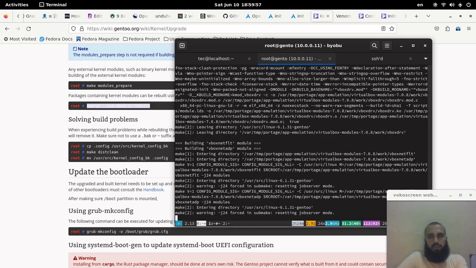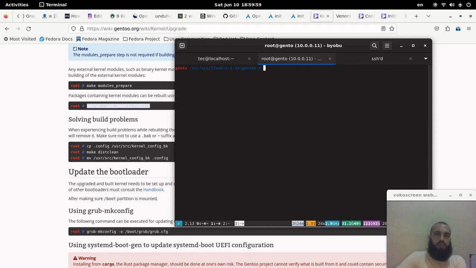Then the next command is the grub command to make your new kernel detected there. So the command is grub-mkconfig -o /boot/grub/grub.cfg.